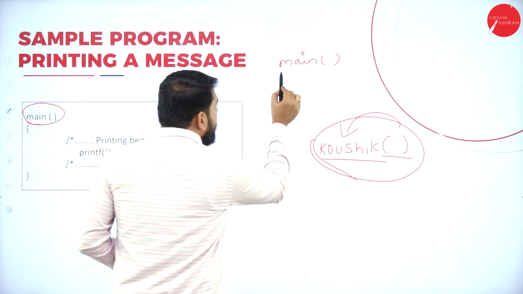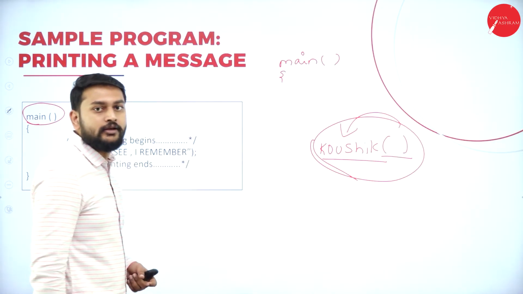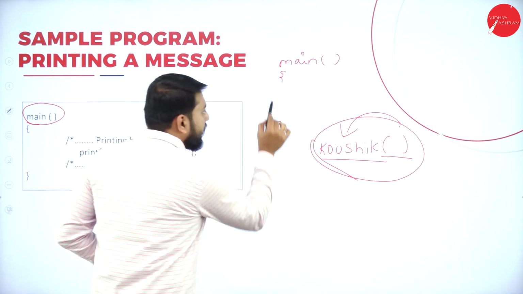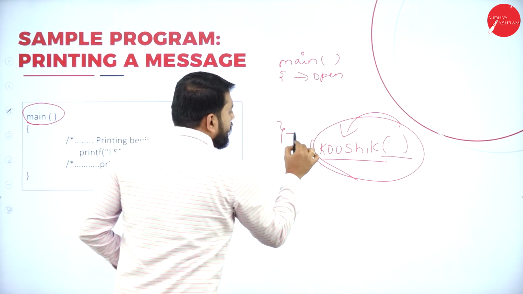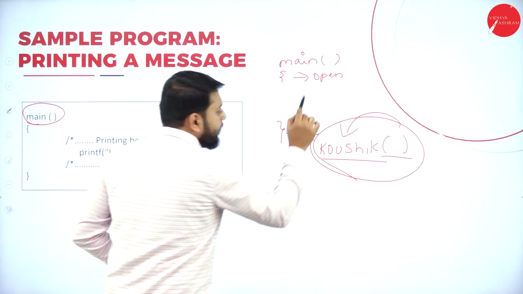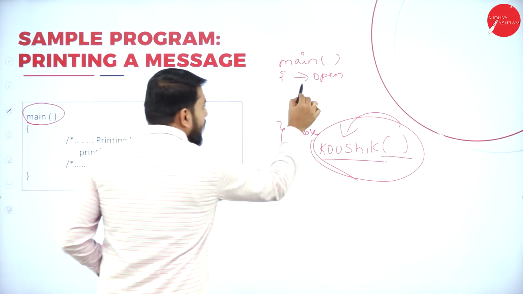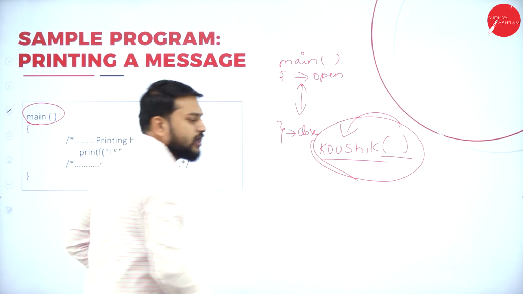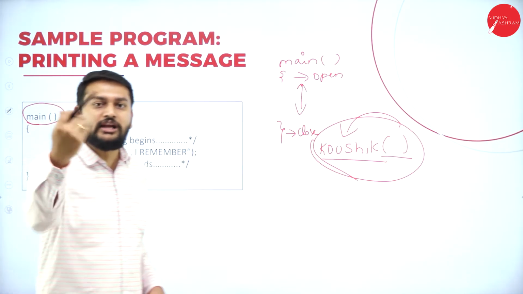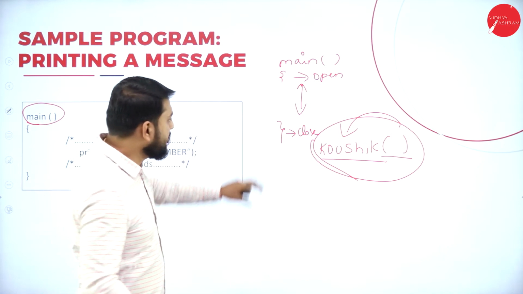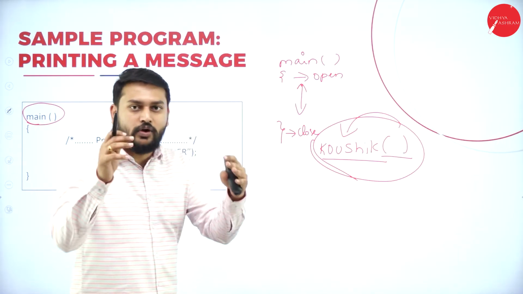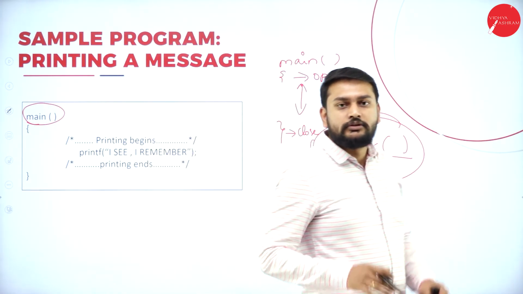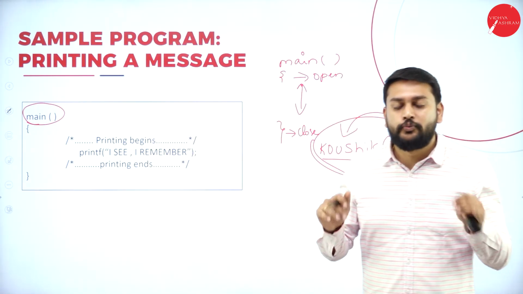So please understand, I will open the flower bracket and I will close this flower bracket. This is opening the flower bracket, and this is closing. This space, in this space, whatever you want you can write your program. Your C program will be inside these two lines. Whatever you write, you write within these two lines. That's what you need to understand as of now.